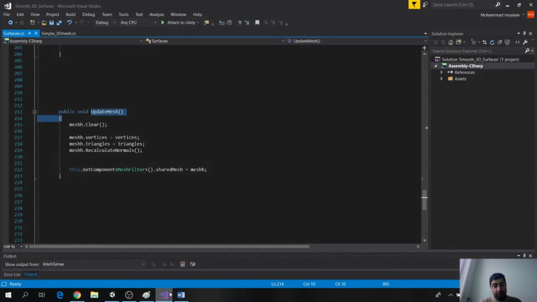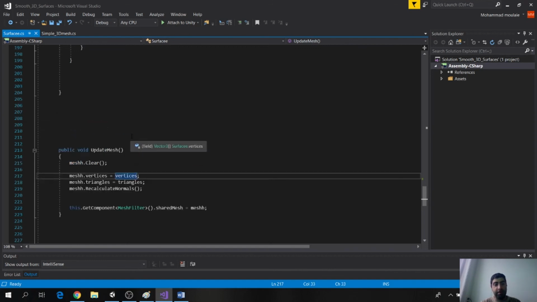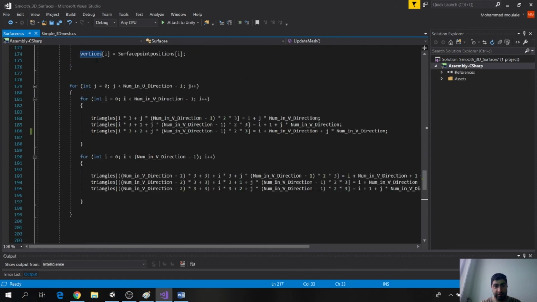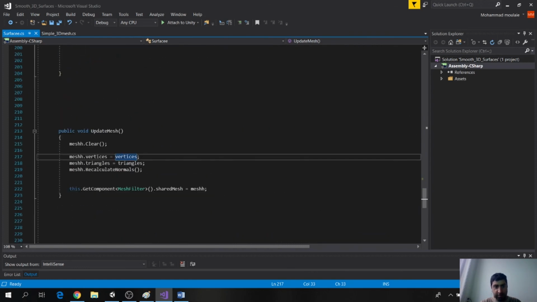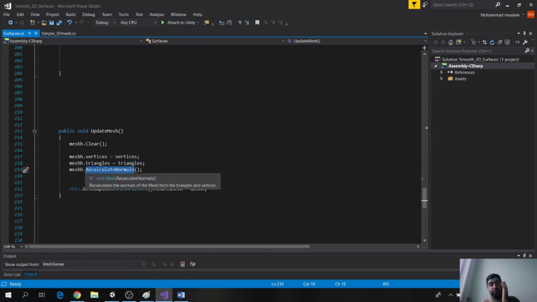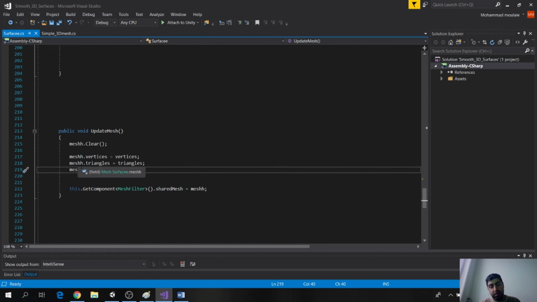For this reason, we say mesh.clear. It means clear the mesh totally, and mesh.vertices is the vertices which are calculated here, and mesh.triangles is the triangles, and mesh.RecalculateNormals. This is something that we usually use, and recalculating the normals is not necessary, but we usually use it.